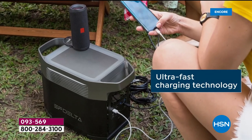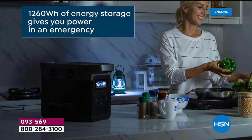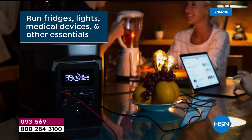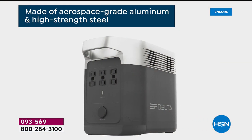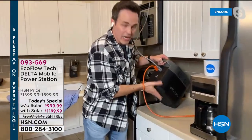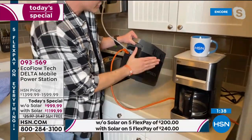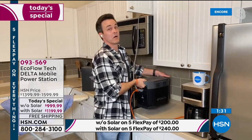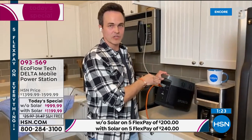One more time — let's go ahead and plug in the microwave. Give it a little express cook. Microwave's going, fridge is going, we are rocking and rolling. The difference between a hot meal and a cold meal, keeping our food fresh. That is the power and strength behind this 30-pound battery-operated generator. No gas, no oil — completely portable, ultra-fast charging technology. Exclusive to EcoFlow: recharge from zero to 80% in an hour, holding over 1,300 watts of energy surging to 3,300 watts, powering 13 devices at the same time including a Tesla. Run fridges, full-size AC units, 5,000 BTU wall units. It's made of aerospace aluminum chassis with rubber pads on the bottom. They really put a lot of thought into this.